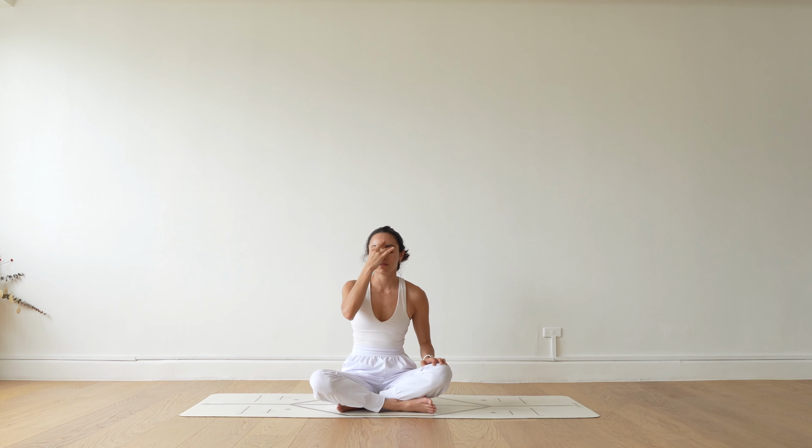Close the right nostril, inhale through the left. Close the left, exhale out through the right. Close the right, inhale through the left. Close the left, exhale out through the right. Continue this cycle for the remaining rounds, closing the right to inhale through the left, and closing the left to exhale out through the right.